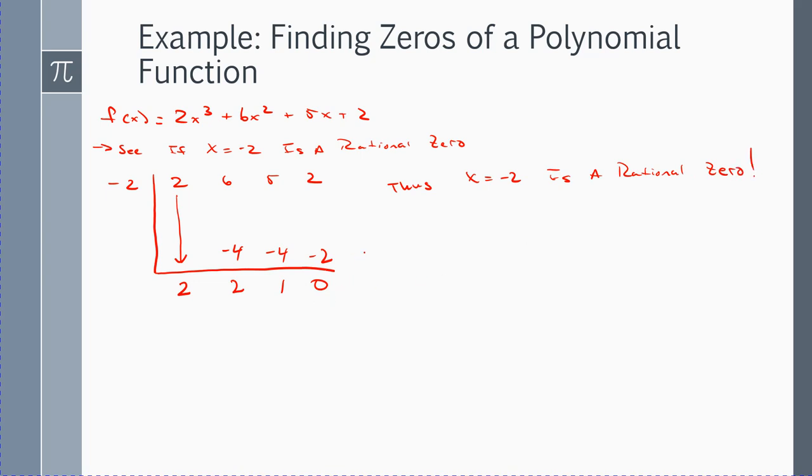Okay, so what happens is I can take my function now. Remember, when I divided this through, this is now x squared. So this means my function f of x is equal to 2x cubed plus 6x squared plus 5x plus 2 can be written as, x plus 2 times 2x squared plus 2x plus 1. All right, now you can see what's going to happen here, right? So now I have to solve this, because the original problem was to find the rational zeros.